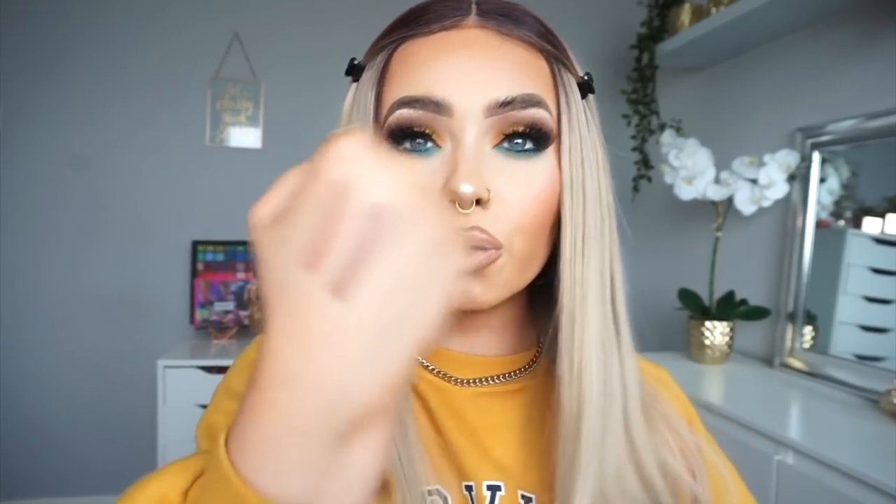The next one is Knock On Wood. I actually used this in a tutorial the other day and it is absolutely gorgeous. It's definitely a bit darker than Sand - more of a creamy nude beige rather than sandy beige, and it has more of a coffee colour undertone - like a coffee latte type colour. I would say Knock On Wood is more suited for all skin tones, whereas Sand might be too light for darker skin tones. There are no pink undertones in it - it's just really nice and neutral.